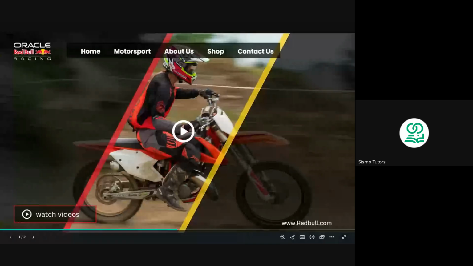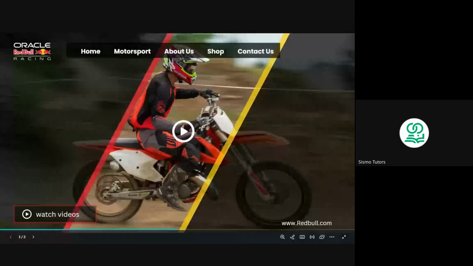Oh, we are not done. We didn't change the font for this navigation bar. We're going to change the font also to Poppins or some other font. Let's see what we have. So if you change the fonts, it looks better. It looks better than using the default font. So you can go ahead and change your fonts properly. I change the font to Poppins, and then we have something that looks like this at the end.